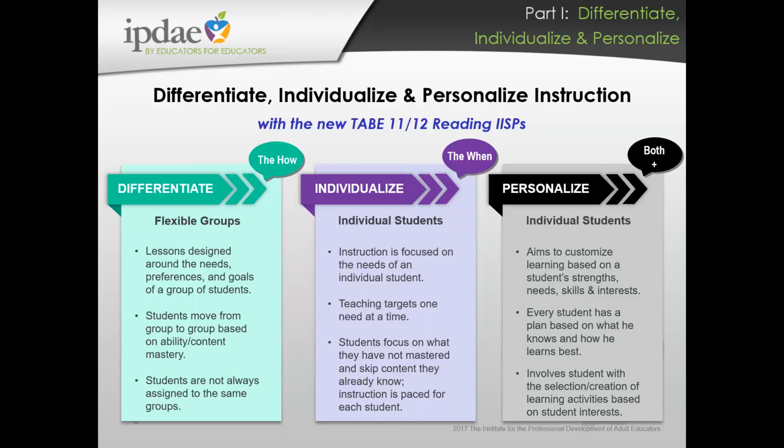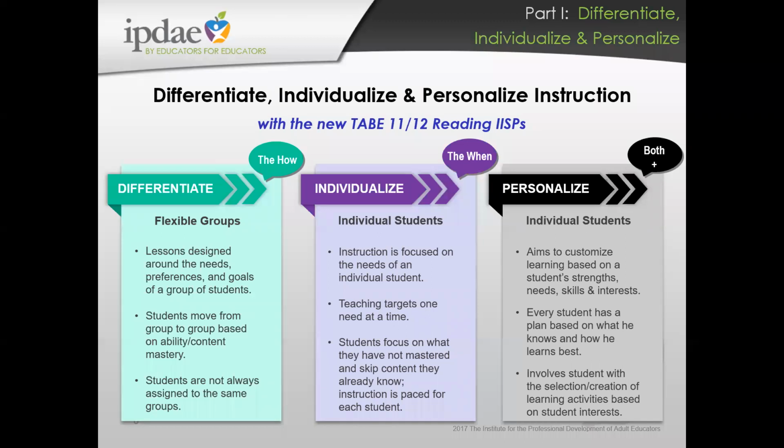So you will see when we begin to explore these new reading IISPs how each plan is created to emphasize what is tested at each TABE level, E, M, D, or A, whichever one. And you'll also see how the IISP allows you to incorporate individual student performance data from the student's TABE individual profile report.